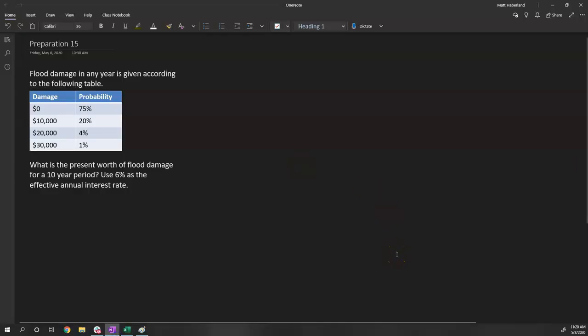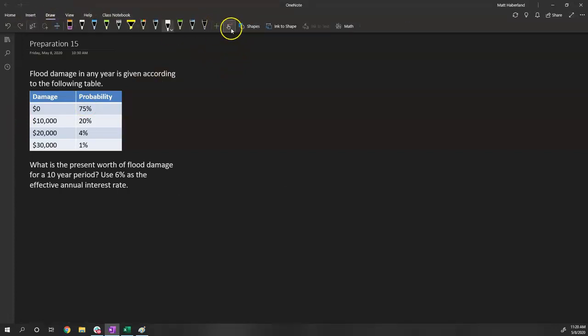Here's our problem. So this one here, again, we've got two possibilities. Okay, so I think it'll help to look at this in terms of cash flows and see what this table is telling us. So there's always those two possible ways of looking at this. What we could do is calculate the expected cash flow for each year, and then we could compute the net present value of those expected cash flows. And I think that's probably the way that we might want to proceed here, is calculate the expected cash flow for the year, and then calculate the net present value of that.